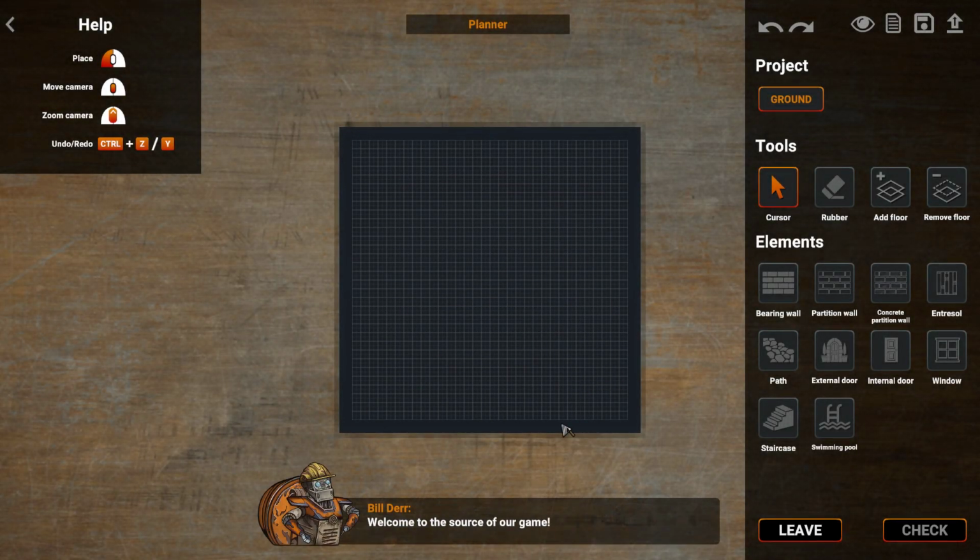Welcome to the source of our game! We call it Planner because it helps you design any house you want, which you then build. Sounds great? You can save your projects, and if you want to, share them with other players. How cool is that? I will guide you through the various options available. We will plan the house we have prepared to teach you how to do it.